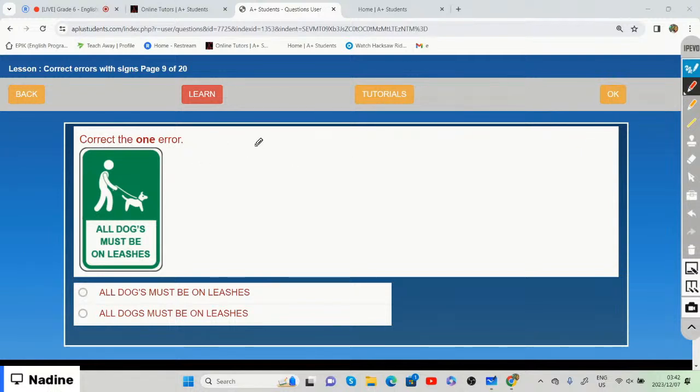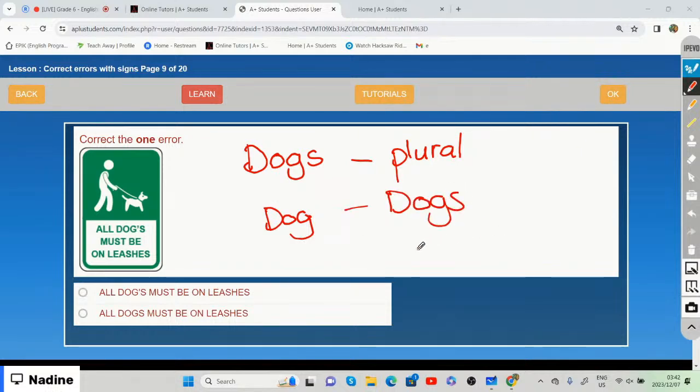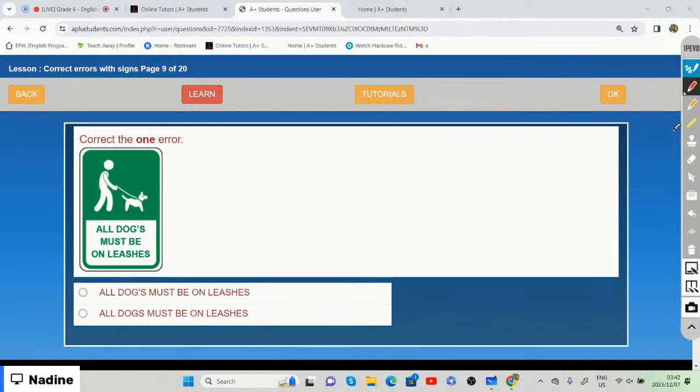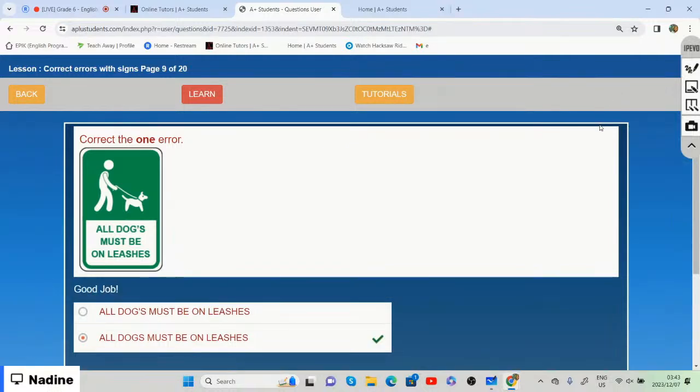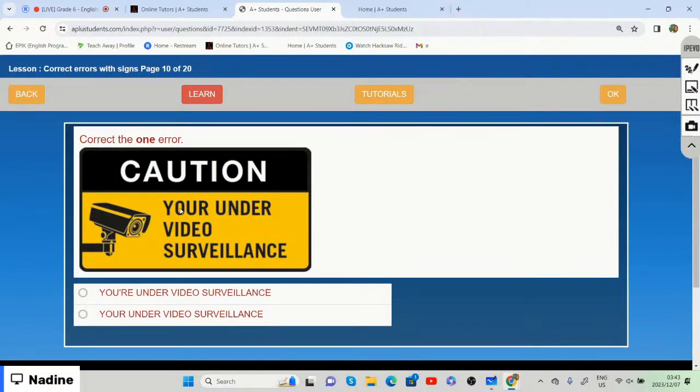Yes, so the word dogs, right? When dogs, this is plural, right? So they're saying all dogs, and when they say all dogs, it means that it's basically one dog, two or more dogs, right? Not apostrophe. So which means that we are going to choose option two, and that is correct. Option two, because that basically just shows the plural form of it. So well done, guys.